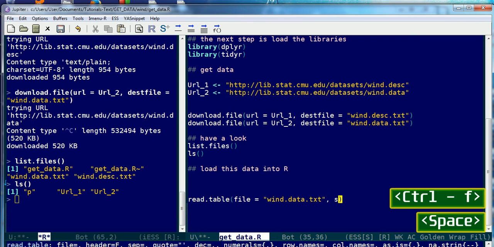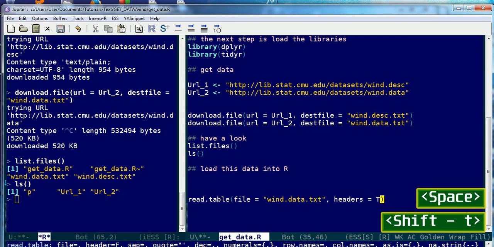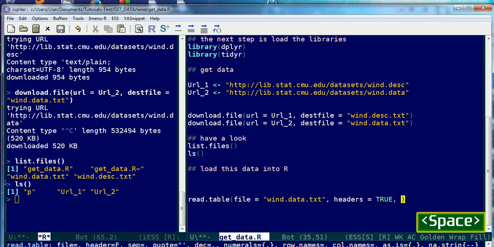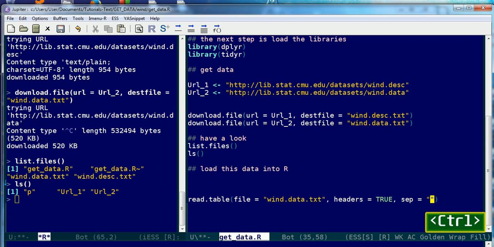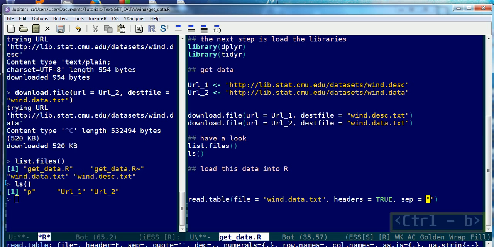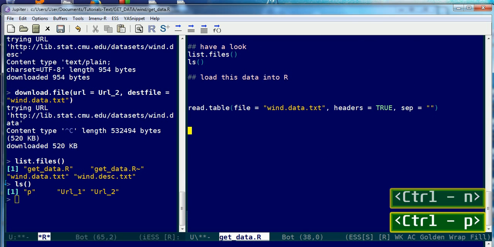And then we would have something called headers, and we would set that to true because we just put some headers in there. We want to set the separator, and we'll set that to the default. You'll note you can't really see it here. We can move up a little bit, and then you'll be able to see it.